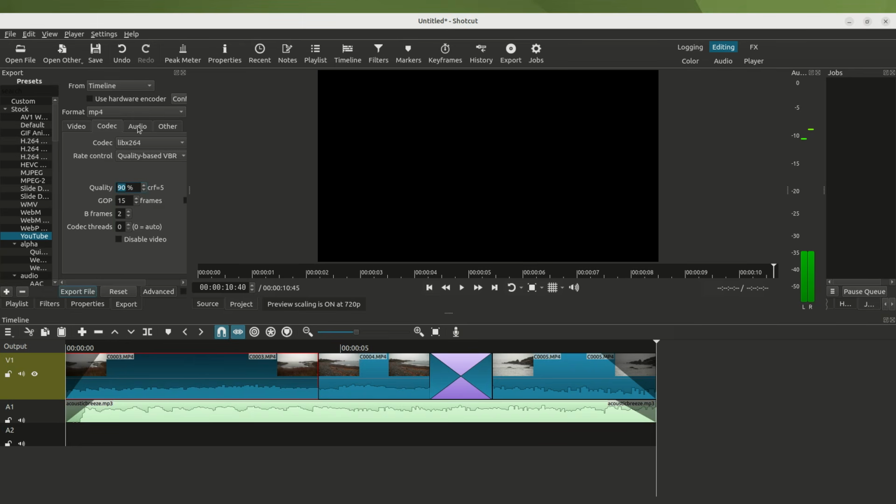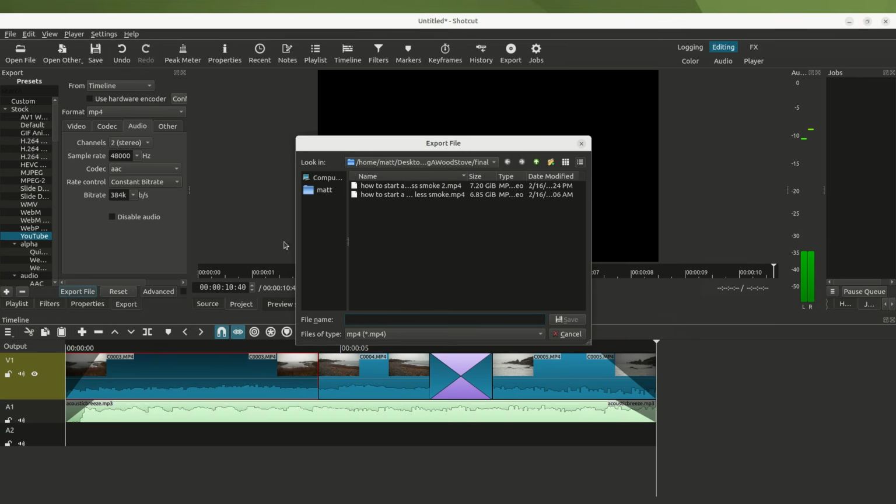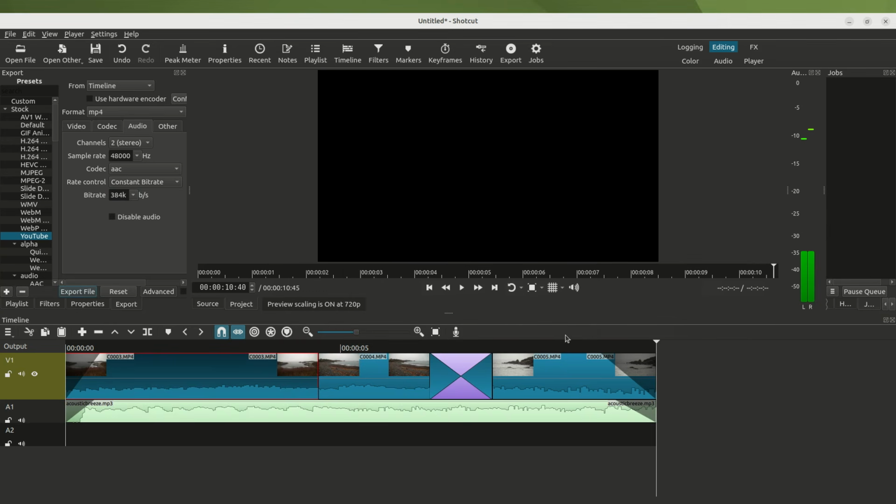So even 90% is just fine. And then audio, I usually leave it alone, 384 there. That's good. You can select other parameters if you want, but I usually just leave it right there, and it's just fine. And then you just click export file, and you can export it, give it a name, export to whatever folder you want, and that's about it.